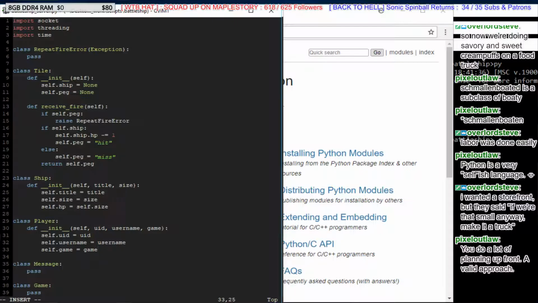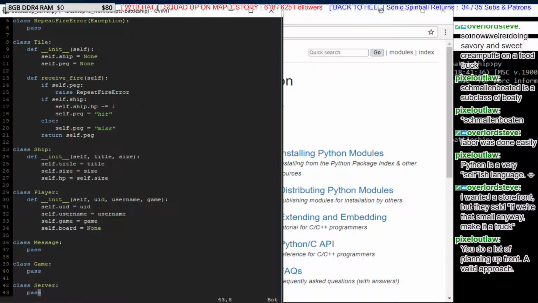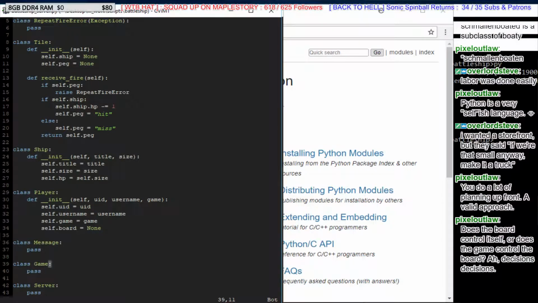I feel like the game should give the player a board, because the game might have different rules for the shape and size of the board. But every player needs to have a board. Yeah, here's what we're going to do. We're going to give the player a board, but it's going to be None. He doesn't have a board yet. And then we're going to have the game, at game start, give the players their boards. That way the game itself can choose the size and shape of the boards, give it to them, then we can get moving on.